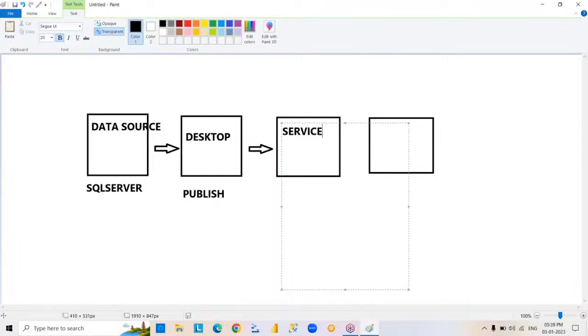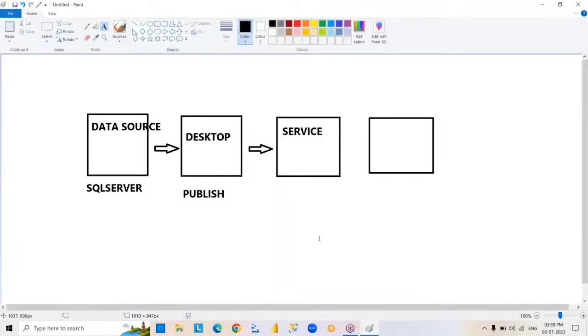This is service. This Power BI service, I can say it is like, to share your work to customers.